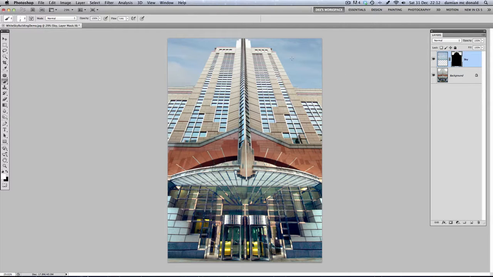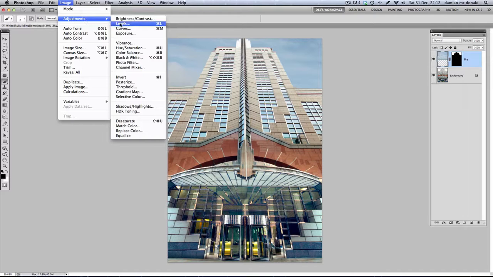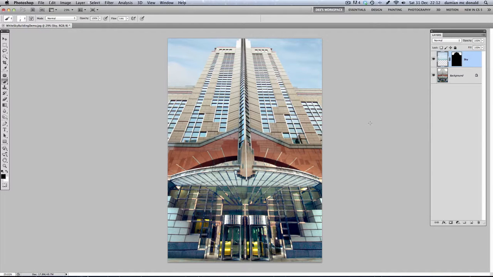At the moment the sky is a little drab looking, but we can make adjustments to that. If we click on the sky itself and it becomes active, and just do a quick image adjustment with levels. By putting the black slider in and the white slider to give me a full range of tones. Straight away you see dramatic improvement in the sky, which is a little dark for the image, so we pull the center slider back to lighten it up. Now you have the final image with the sky dropped in.